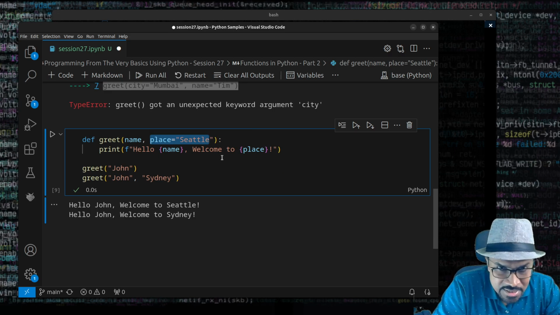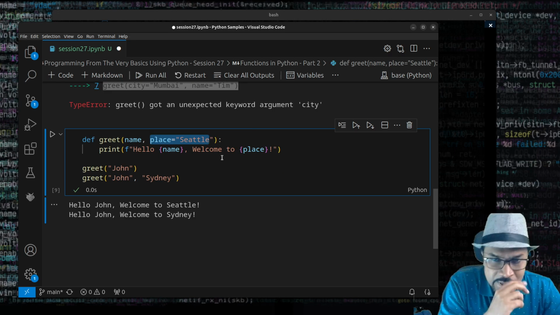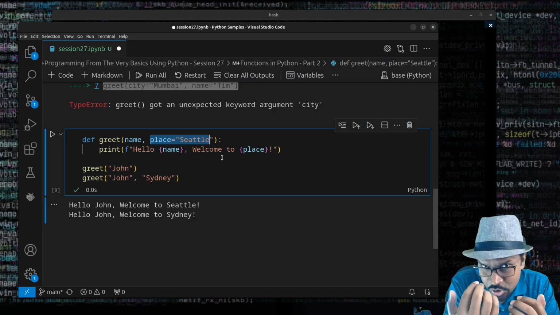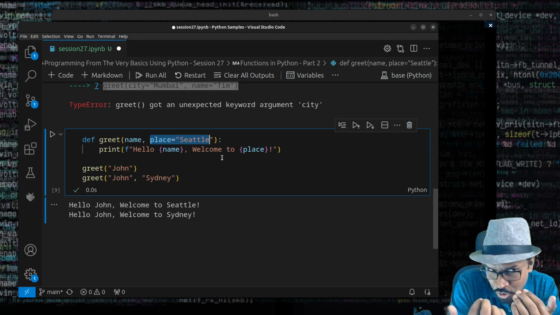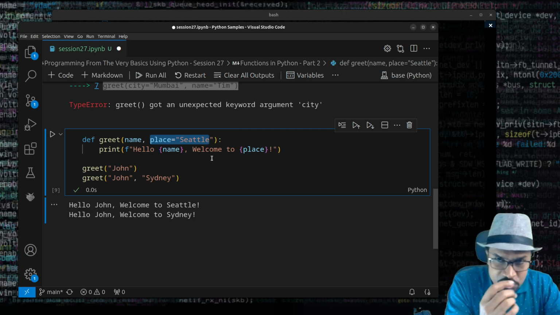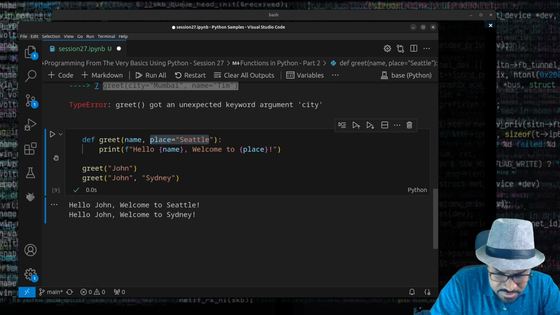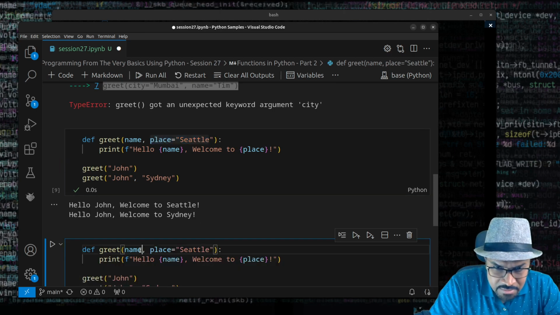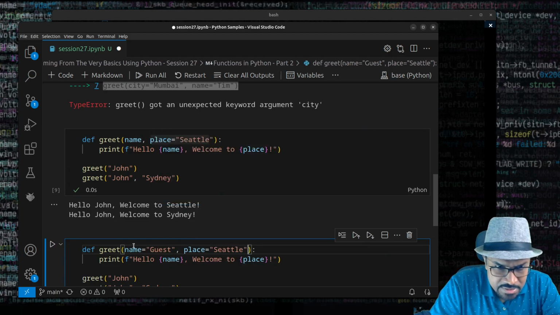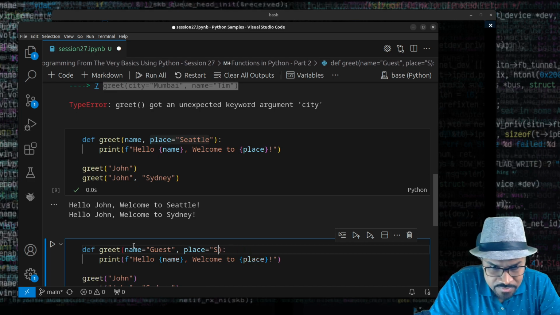So this is one of the syntax that is supported. And yes, when you have a positional argument, which is a non-default argument, followed by a default argument, when you're defining a function, these rules apply. I can't say maybe name is equal to guest and make place a non-default argument.